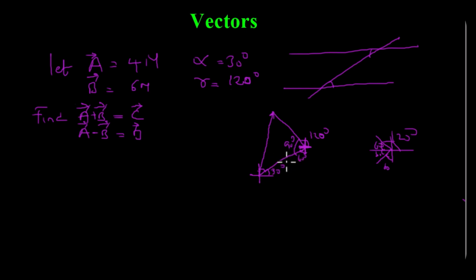So remember, this is my A vector, that is 4 newtons. This is my B vector, that is 6 newtons. And then I have a right angle. So definitely this angle here will be my reference angle. Let me call it beta reference. But remember, for our graphical approach, the length of this line from this point to this point will be the magnitude of my C vector, and the direction will be from the positive x-axis to where this line is touching. So if I can find the angle inside this triangle, I'm going to add it to 30 degrees, and that will be my polar angle for this question.